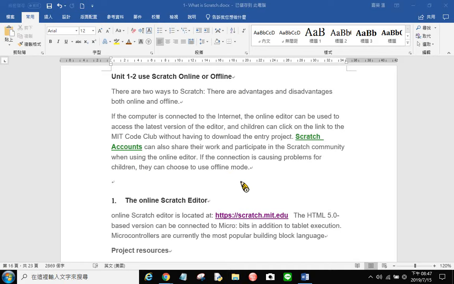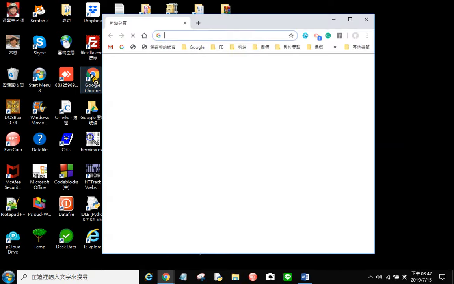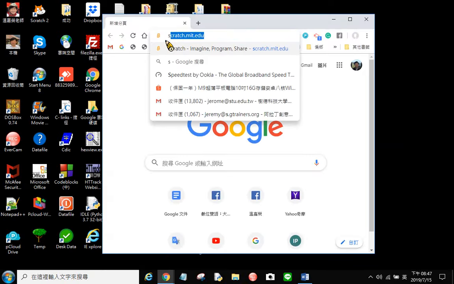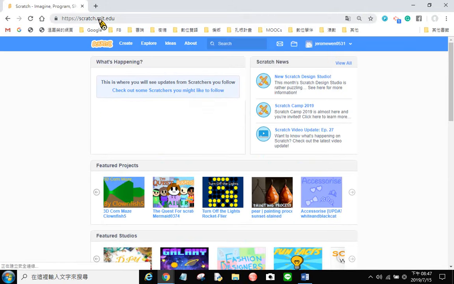On the upper part, we have told you Scratch does have an online version. If you want to do it online, you just open the browser and key in Scratch, and you will get the address of this one. And just enter.